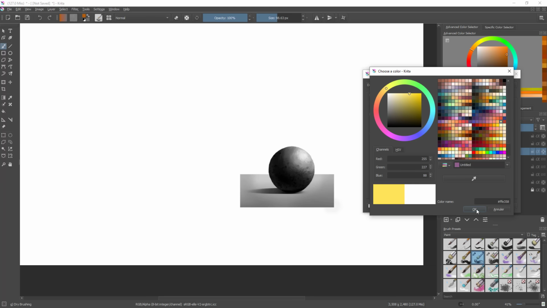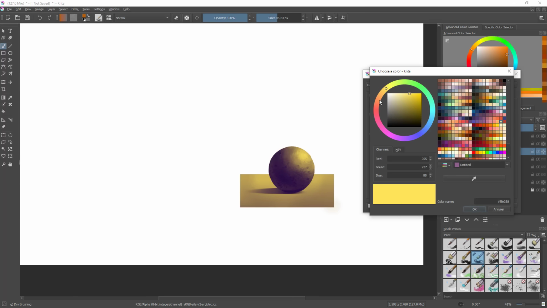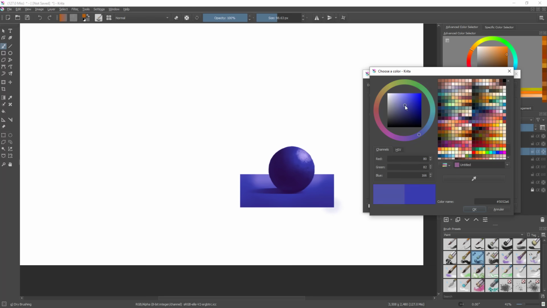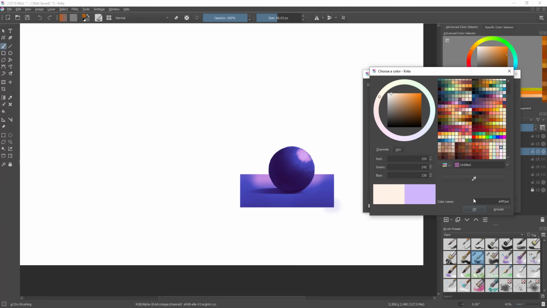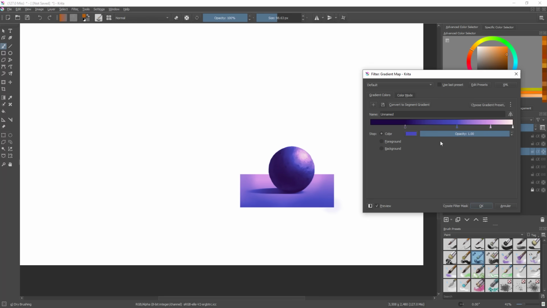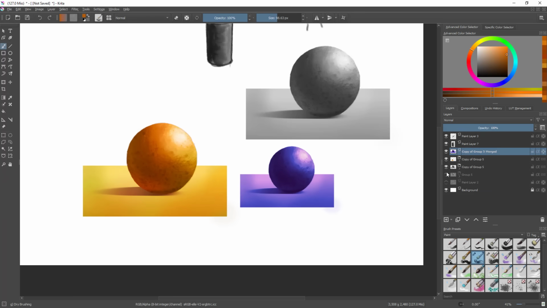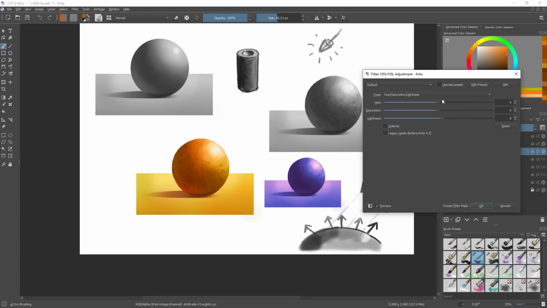So the cool thing with that is that it works with colors, so I can add different colors and create different scenes, different moods. So let's say that I'm going for a cooler scene. I can play with the different intensity of the values, but make sure that you're following a pattern that actually makes sense to the values that you're picking. Something like that, and this should be very bright, maybe orange, something like that. So this is called gradient map, and this is actually quite useful sometimes to start a painting, because you can add colors pretty quickly.